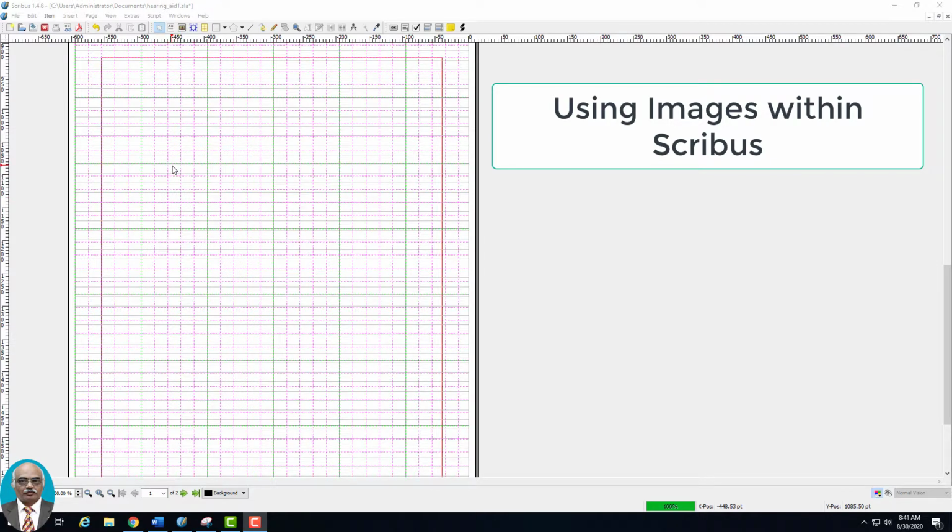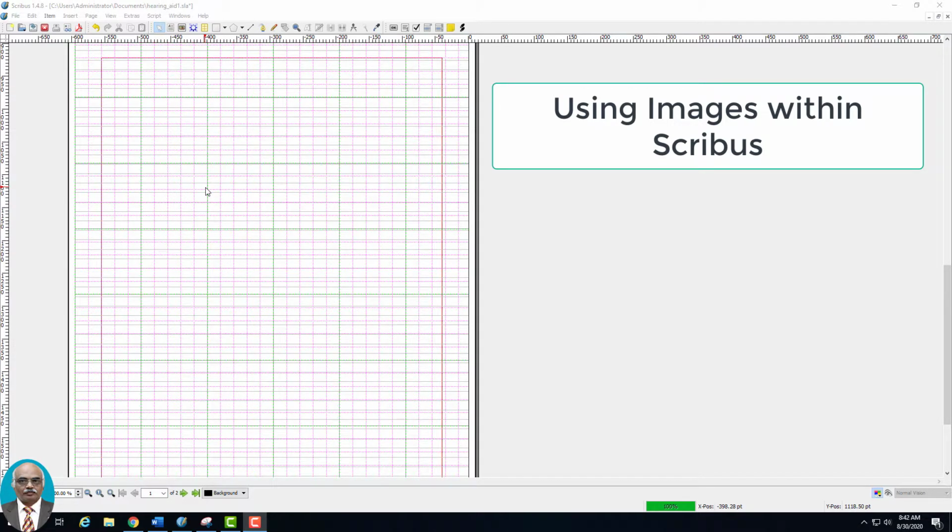lecture on Scribus, let us see how we can import images into Scribus, how to manipulate these images, and how to add special features to these images when we work on Scribus. As I have been repeatedly telling, you cannot directly copy and paste any resource into Scribus. We need a placeholder, and for an image placeholder you need to create an image frame.